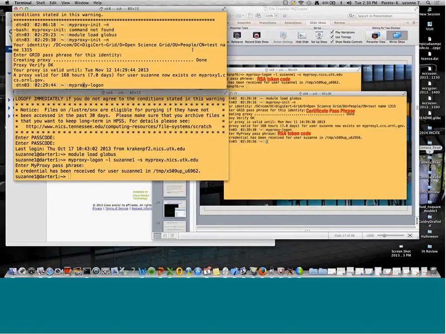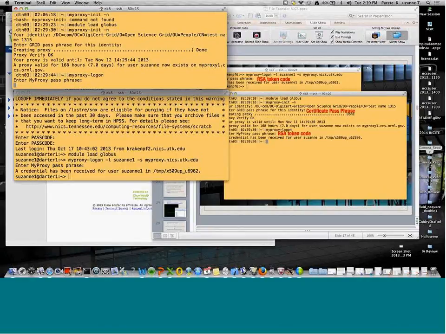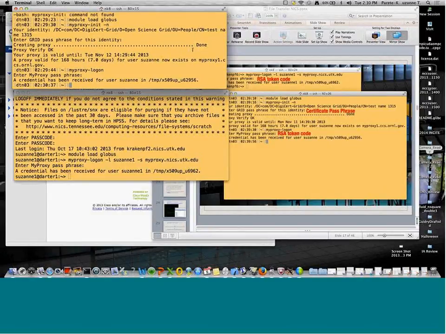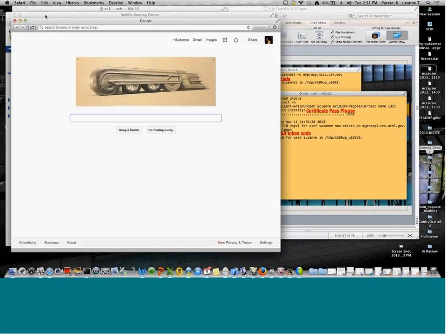And this time the passphrase it wants is my OLTF one. What I have done is certified that I am who I say I am with my proxy certificate, and I have distributed a temporary proxy certificate using my one-time passwords, passphrase and keys, and they're both on proxy servers at NICS and OLTF. What it does is it allows Globus to know that I can do a transfer.